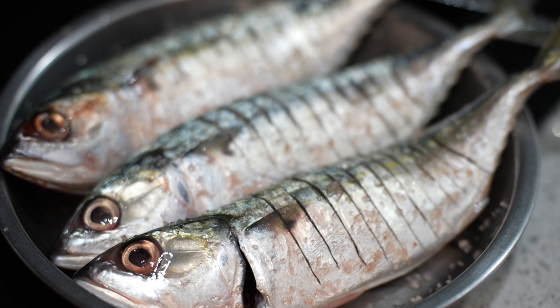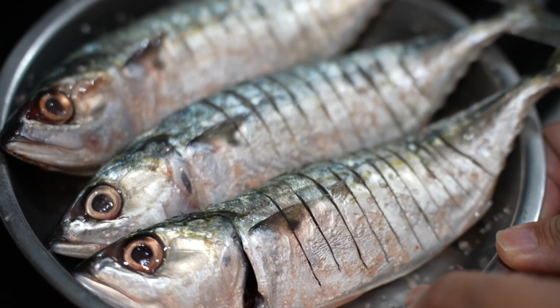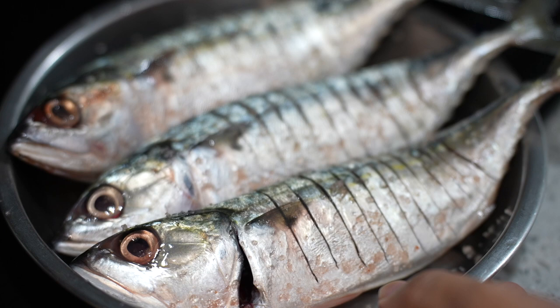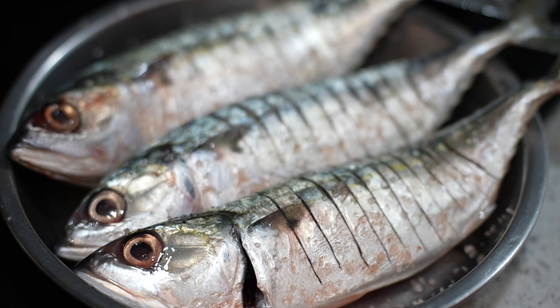You are looking at three pieces of very fatty and very fresh ikan kembung, Indian mackerel, my personal favorite fish. I love the flavor. It is very special, especially after it is deep fried. What I did was I made a few slits on both sides of the fish and marinated with a little bit of fine salt on top. Then we are going to prepare the oil and deep fry it.